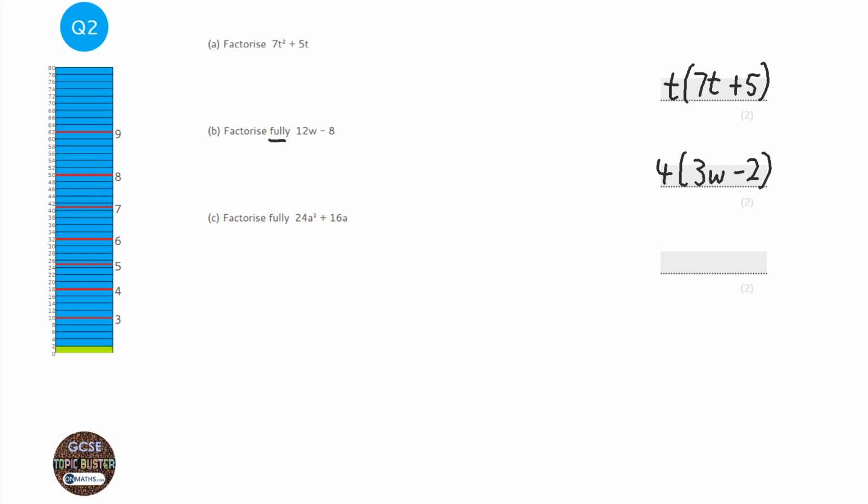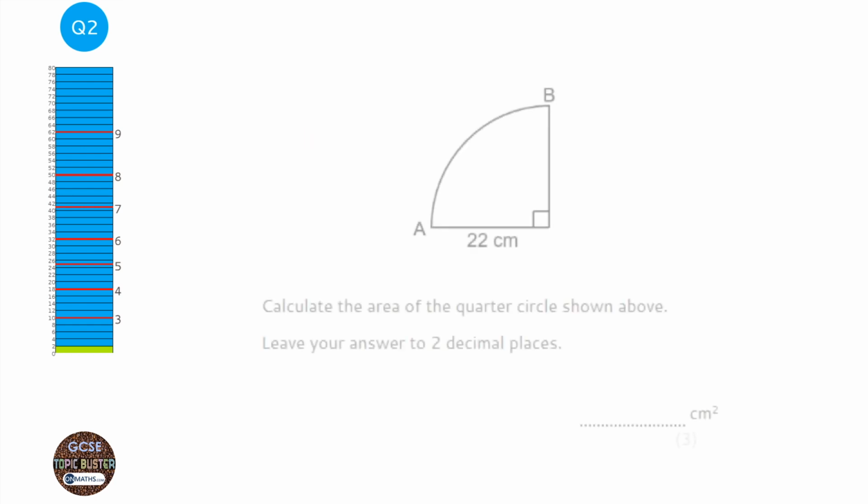Right, the last one, there's a number and a letter. So I'm thinking the number for 16 and 24 would be 8, and the letter would be a. Okay, so there's 2 things that we're dividing out this time. So I'm going to have 8a on the outside. So I figure out, what do I times 8 by to get to 24? Well, that's 3. And what do I times a by to get to a squared? Well, that's going to be a. What do I times 8 by to get to 16? 2. And what do I times a by to get to 16a? It's just going to leave it because the a is on the outside of the bracket. So a times 2 is 16a, so I don't need an a there.